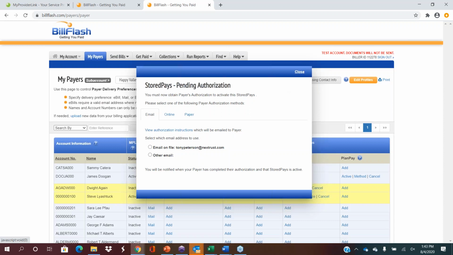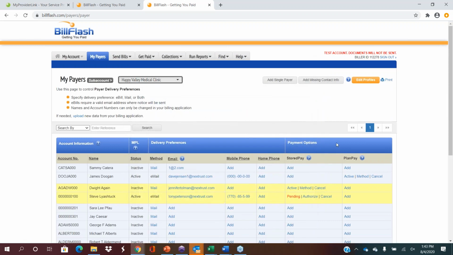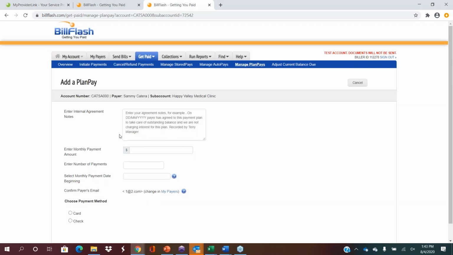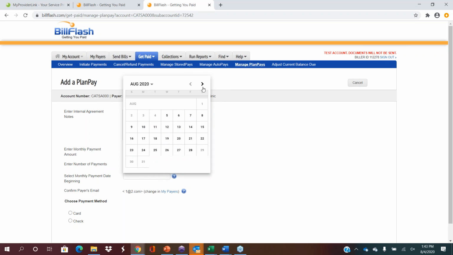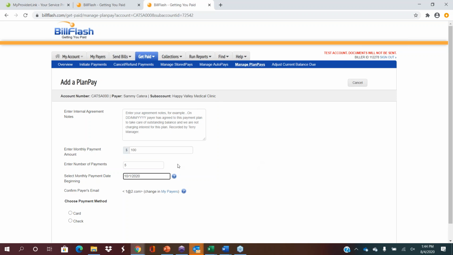So these are initiated by the practice. If somebody says, yes, sign me up for Plan Pay, all you would need to do is come over here to Plan Pay and click Add on that patient. Their monthly payment amount is $100 for 5 payments. And say we wanted that to start in October because the patient got laid off and we want to give them a little bit of time.